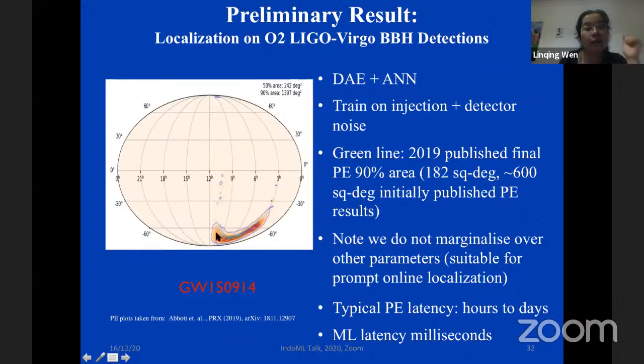And note, parameter estimation actually marginalizes over all parameters to get the localization, and we don't, because we want it to be fast. Therefore, we should not beat this PE result. But you can see we enclose nicely on it. And that's on real data, a real event.